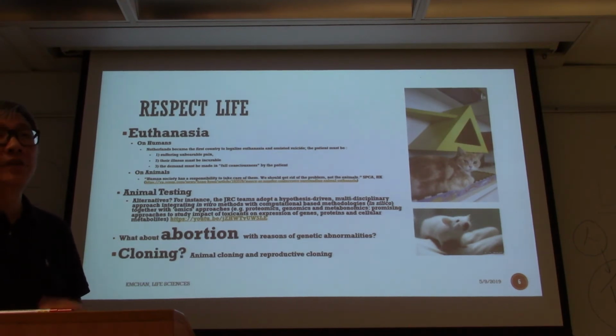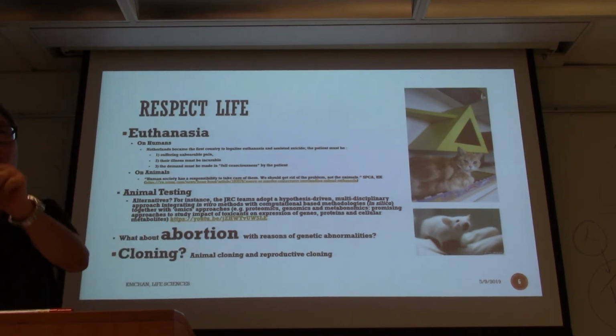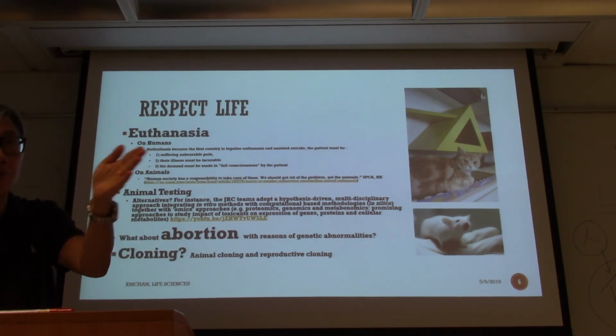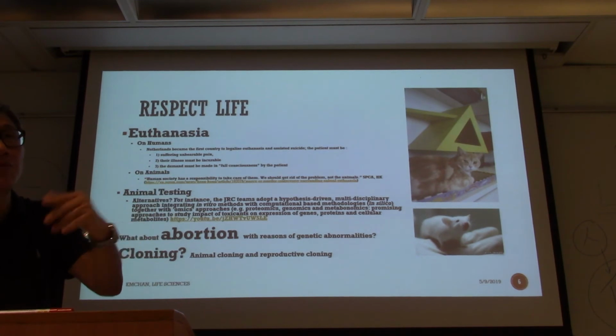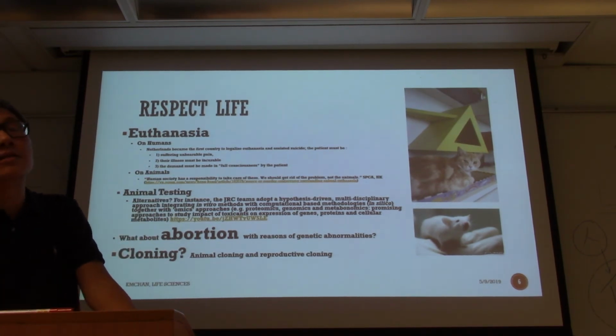And then we feed the animals with the suspect carcinogen, with the right dose or the daily allowable intakes, and then after like 2 months, 3 months, we dissect the animals and check whether there are tumors or cancer inside. It's a lifelong test. That is very important because we want to know whether this chemical is a carcinogen or not. Still, with that, you have to justify to the ethical committee.